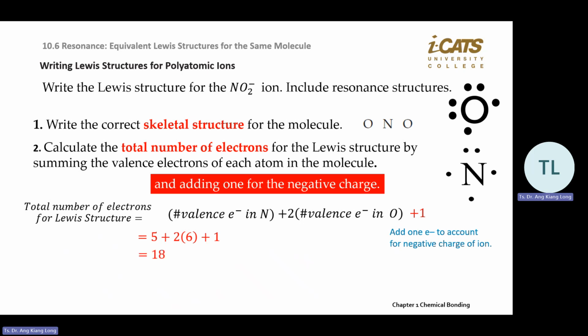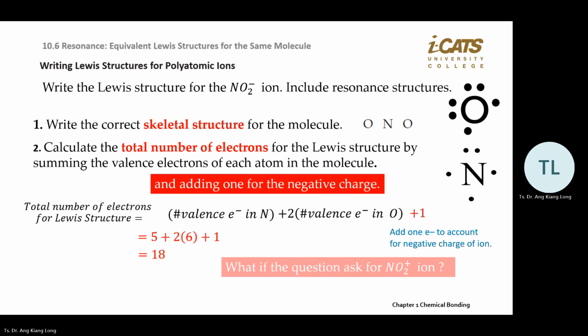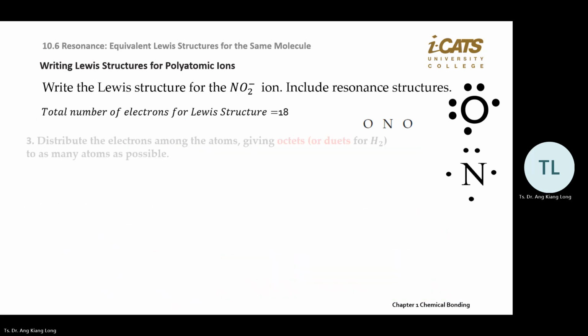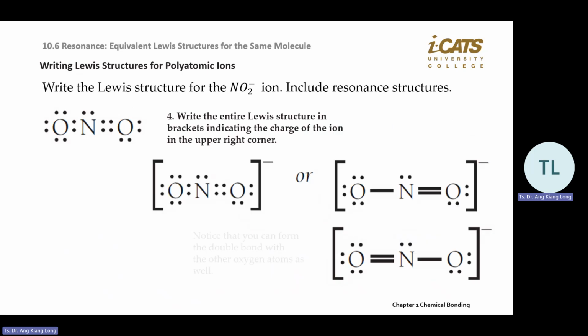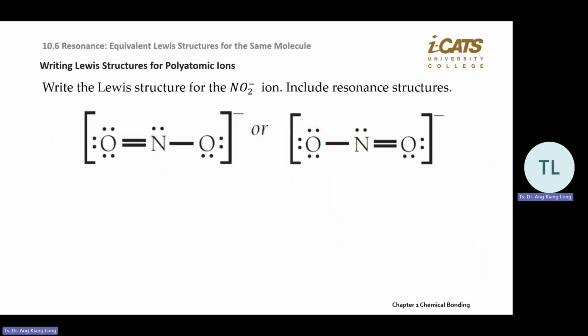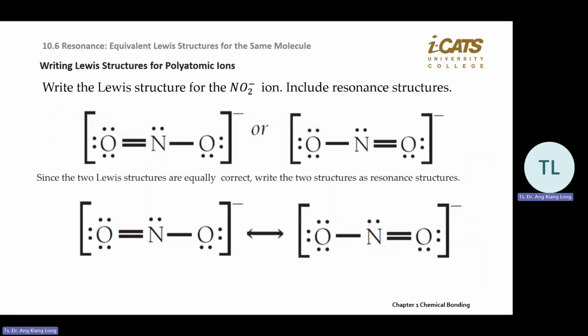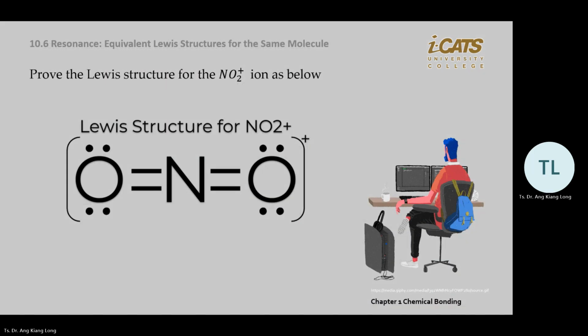Just want to highlight that in step number 2, this is a negative charge, so you need to add electron. Then balance the equation. Step number 4, build bonding, and then check how many sets you can form by labeling in your mind item number 1, item number 2, item number 3. Then you see how many sets you can form. So this one has 2 sets, so remember to use the double arrow.